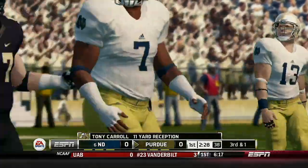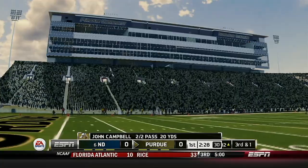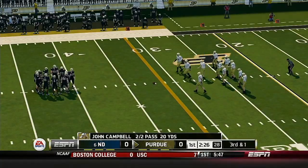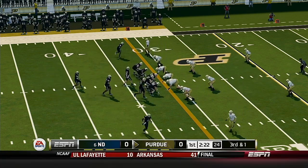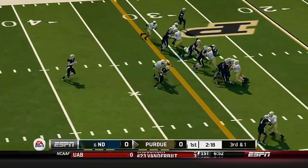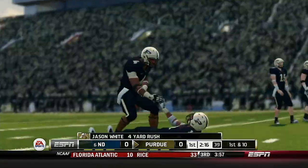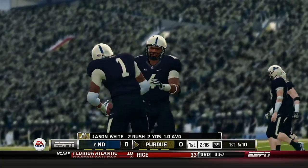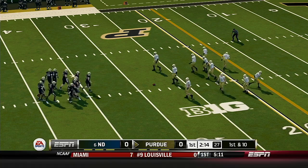Right around the 32-yard line. What a throw for a big game. That is a great example of the quarterback seeing the whole field and finding the guy who had the best chance of making a catch. Tackled after a decent pickup. This is the eighth play of this drive.